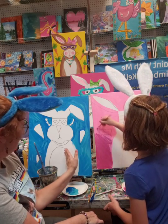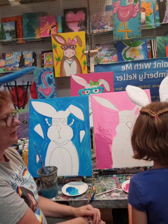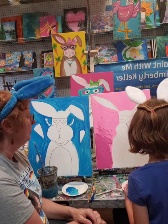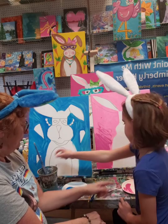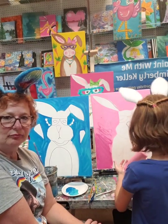Now we're going to paint the white part of the rabbit. Well, the canvas is already white. Done. Why? I know, you keep going. You want a bigger brush? Yeah, I need a bigger brush. I do. And so we're going to keep going.